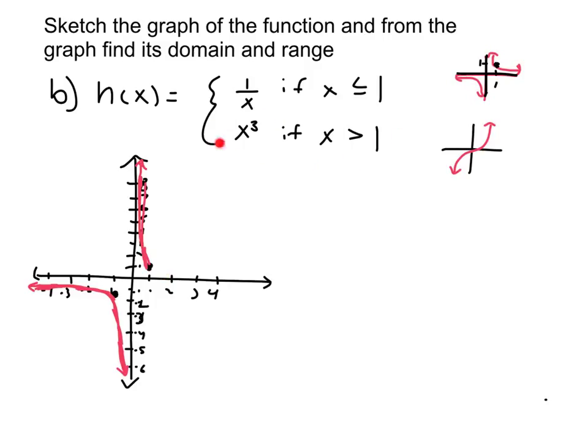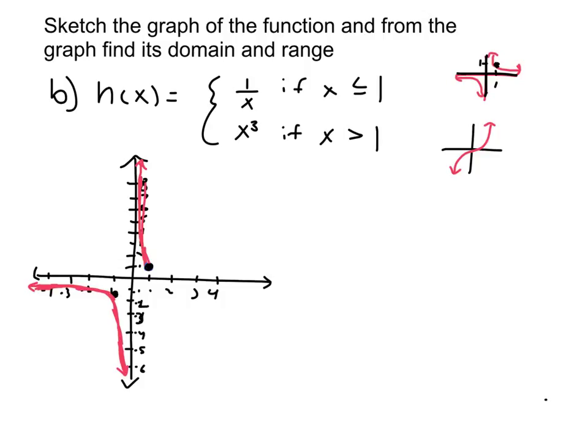Okay, and now when x is greater than 1, I have the x cubed graph, which looks like this. Alright, so let's plug in, if it were equal to 1, where would this be? That's where I'd have the open dot. So where is it equal to 1? 1 cubed, if x is 1, then 1 cubed is 1, right? So there's an open dot there at (1, 1), but it's already been filled by this part. So there's no open dot, it is filled already.